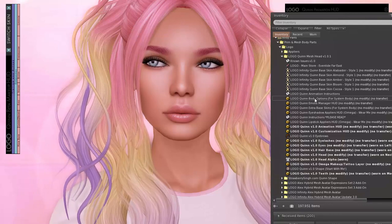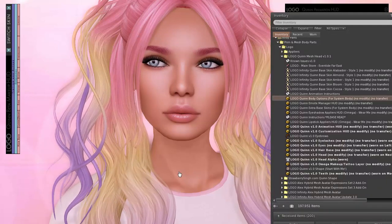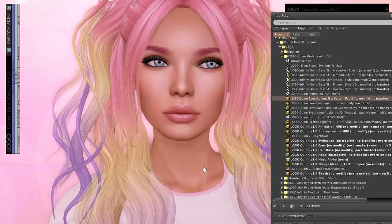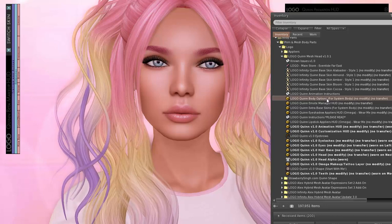It also comes with some body options for system body. I don't have a system body. I mean, I do have a system body, but I don't wear it. I wear a Maitreya mesh body, so I didn't open this and I didn't check out what that was, but you guys can check it out if you like.